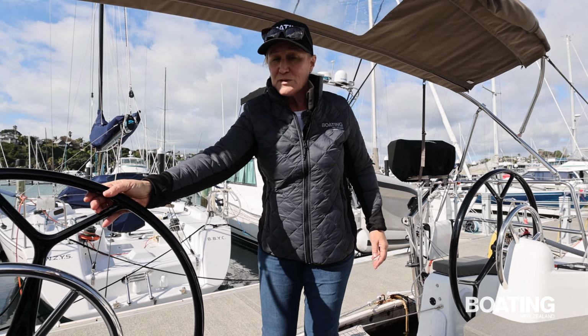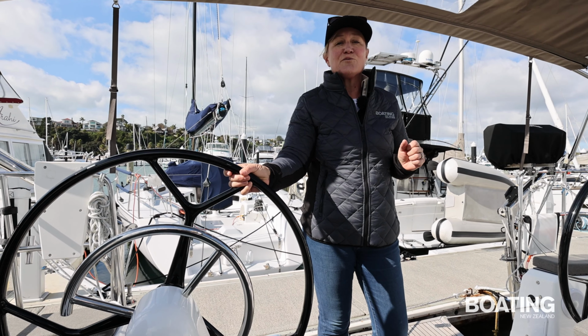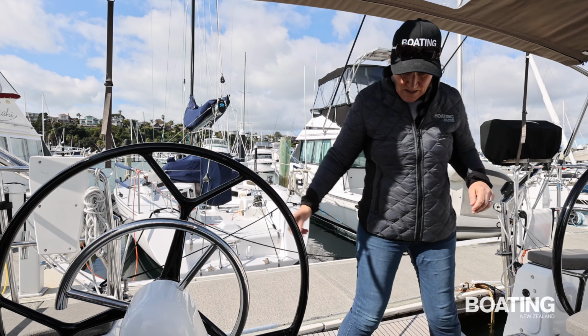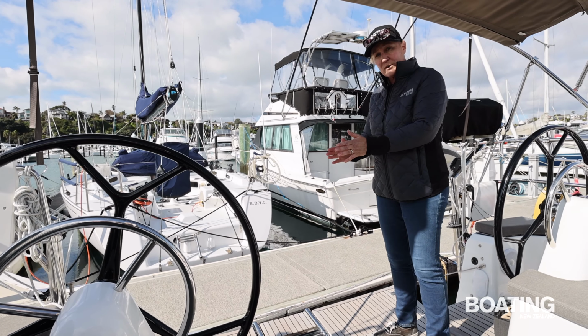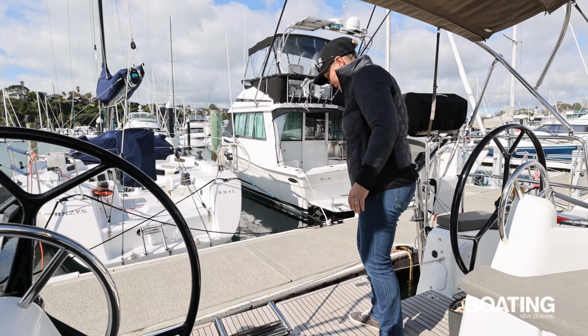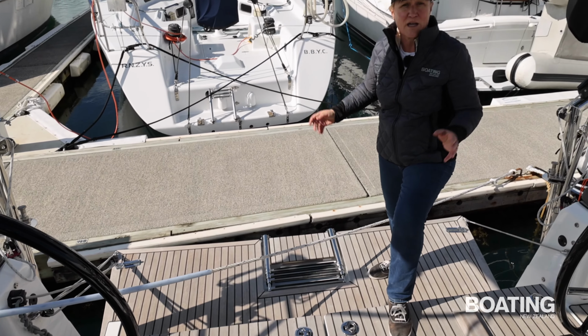We've got racing helms because this is a boat that's not necessarily going to be raced, but certainly going to be cruised to its performance maximum, let's put it that way. The other nice aspect here is what the owners call the wharf, this boarding platform which folds down off the transom to provide access for swimming, foil boarding and even yoga at times.